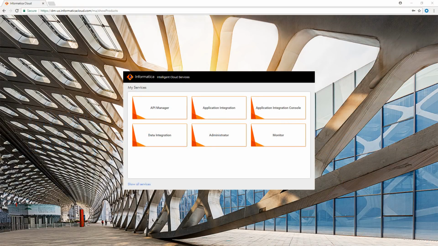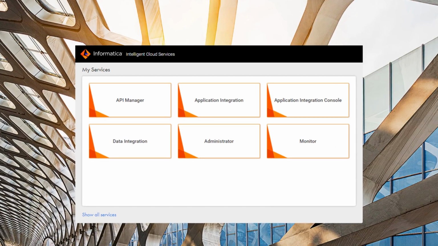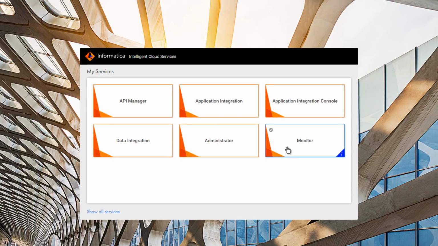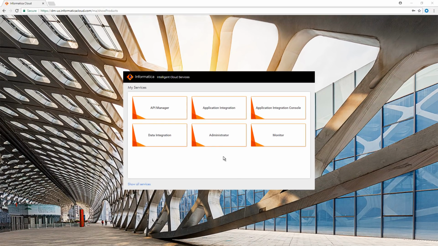Let's get started. Informatica Intelligent Cloud Services groups core functionality into different services. Use data integration to create, organize, and run mappings, tasks, and task flows. In Informatica Cloud, most of this functionality was in the task wizards and design menus. Use Administrator to perform administrative functions such as configure users and secure agents. Use Monitor to view the status of running and completed jobs in your organization. Other services, like application integration, might also be available depending on your license. Application integration replaces Informatica Cloud Real-Time. Let's explore some of the new functionality in data integration.